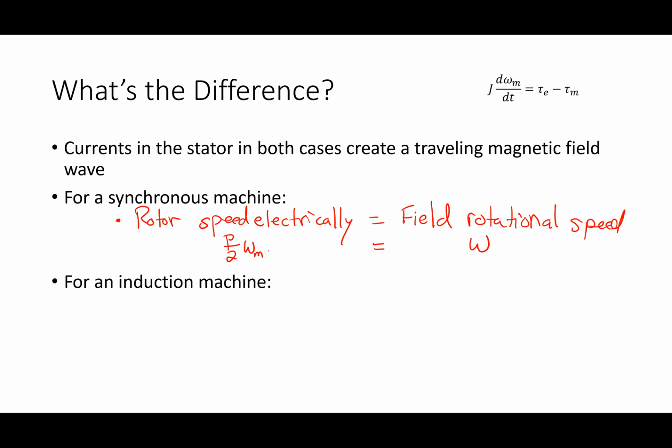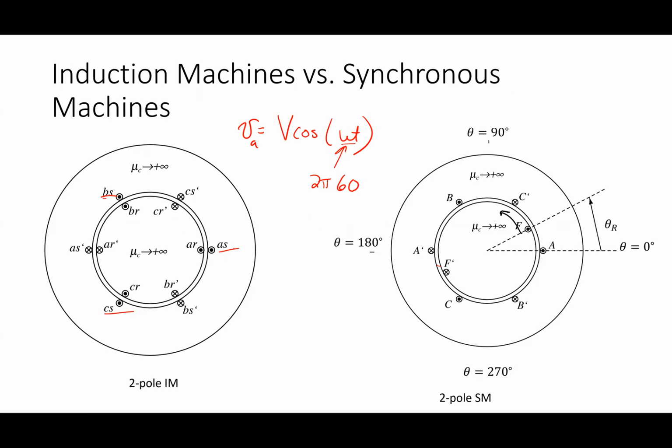All right. Now the induction machine was different. In the case of an induction machine, what happened? Well, at time t equal to 0, if I put a three-phase set of currents into A, B, and C, that makes the field start to rotate around. Now, at time t equal to 0, let's say I'm starting a pump or something like that, what's the speed of the rotor at time t equal to 0? Right as I close the switch to turn on those currents.